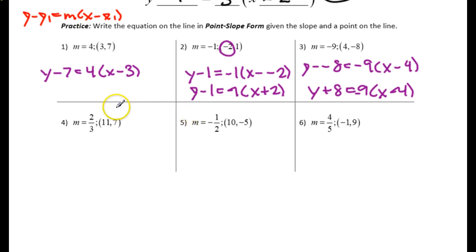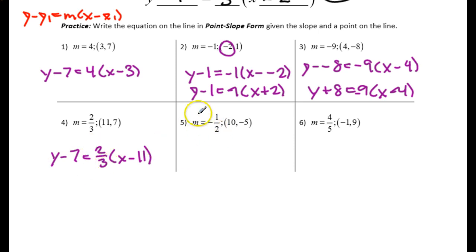Okay, now look at our slope. Our slope is 2/3. It's a fraction. Doesn't matter, it's a fraction. Okay, we're going to do it the same way, and it goes to the point 11, 7. So here, always start off with y minus 7 equals. Now my slope is 2/3, so I'm going to plug in 2/3 outside the parentheses. X minus 11. No double negatives, we're good. So like you can see, even though it's a fraction, it doesn't matter. You just plug it in where it goes.